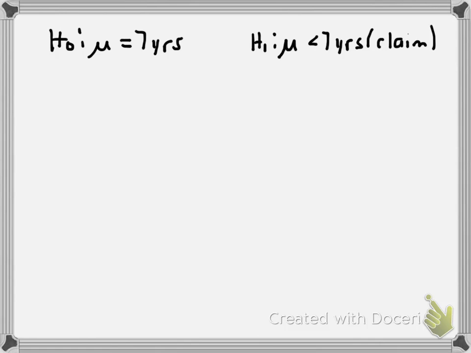Let's find the test statistic. Since we don't know the population standard deviation, we need to find t. And the formula for the test statistic t is equal to the sample mean minus, and I like to call this the mean that you're testing, divided by the sample standard deviation divided by the square root of the sample size. So now let's plug in the numbers.